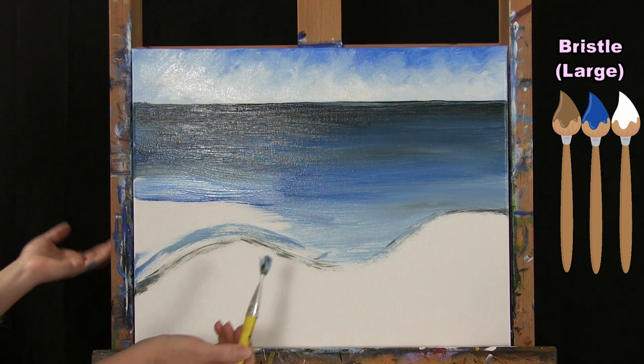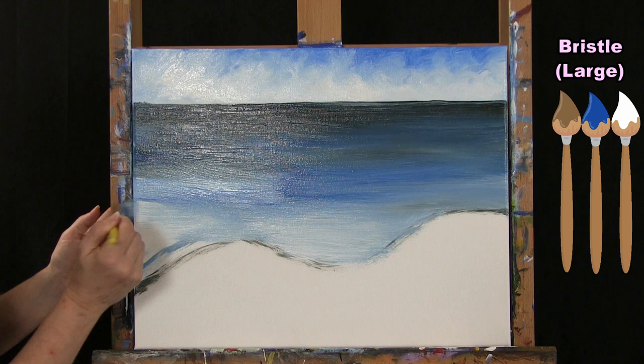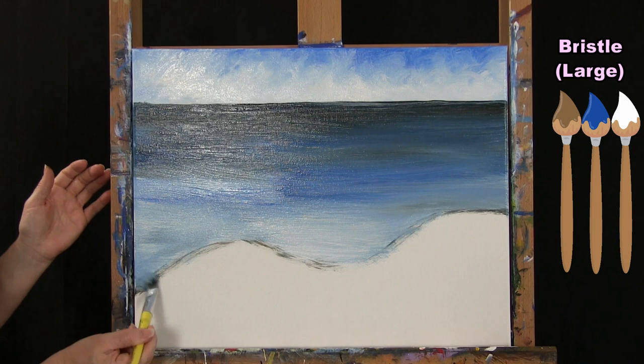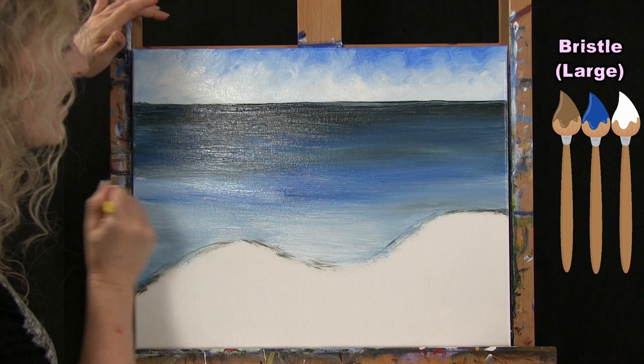You're going to want to get this entire area covered in. And if you can get it lighter and lighter as it comes down towards that land, it's going to make it look like there's a little bit more sunshine in the water, or maybe there are white caps that are coming to the land area. But this definitely gives it a more natural look if you've got it dark at the top and then light at the bottom.